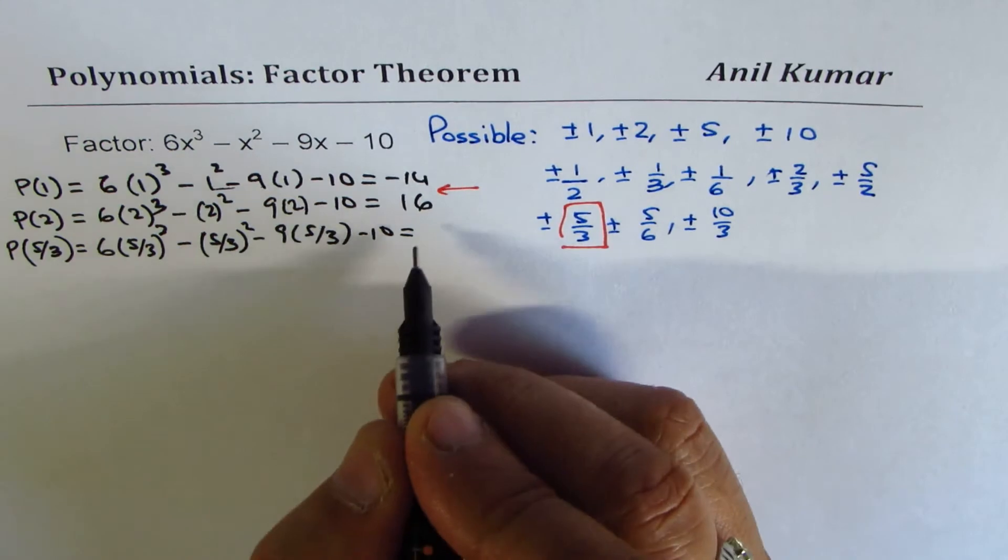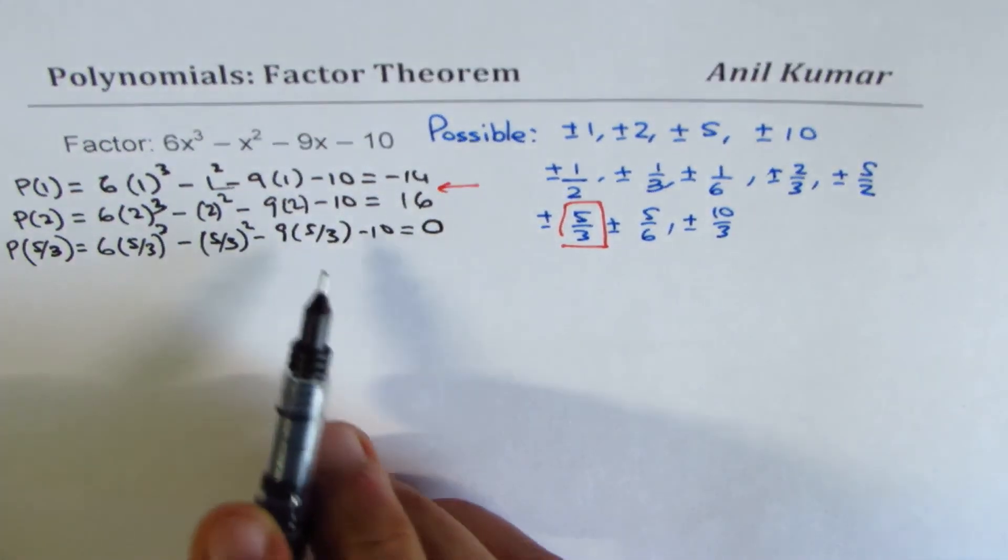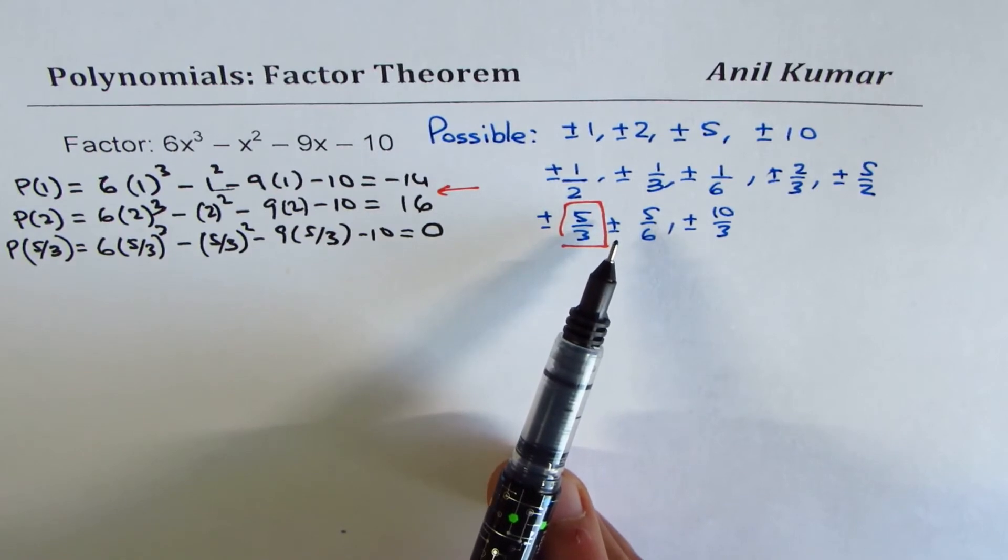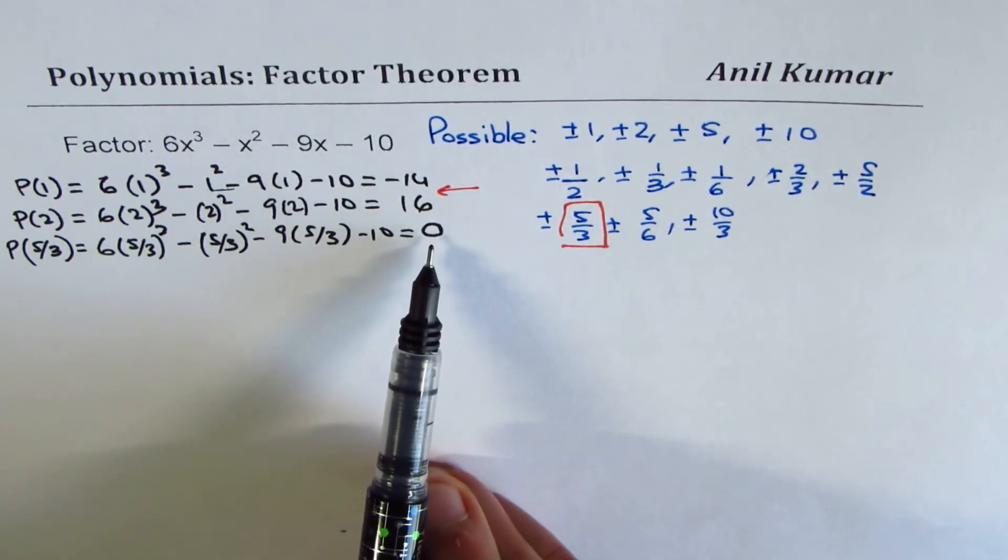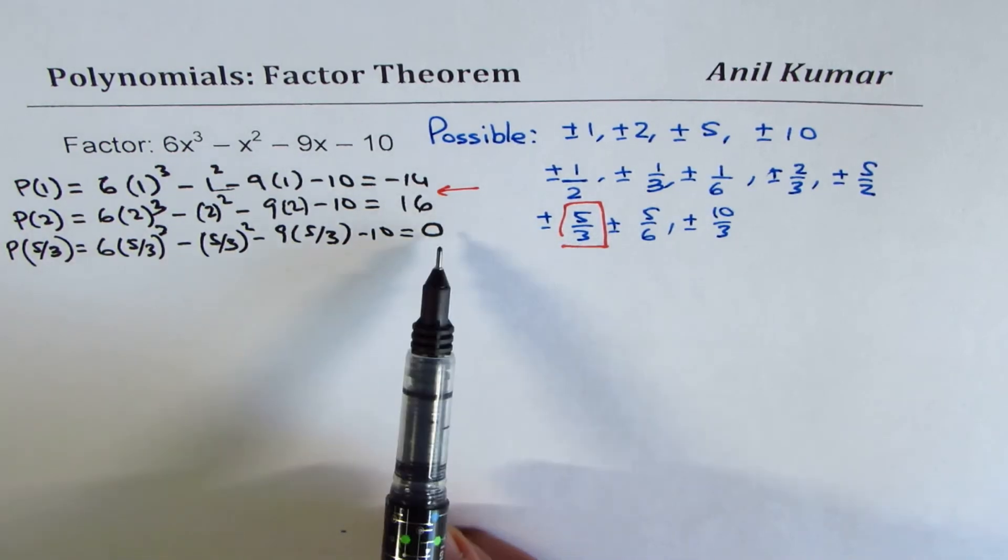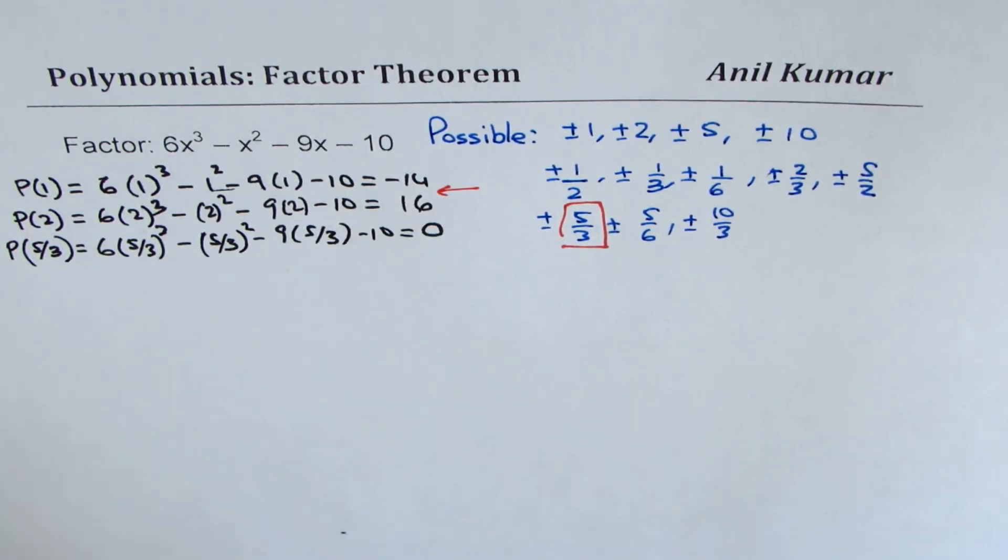A question may be very difficult. However, if you approach in a systematic way, you can actually easily get the value. You could have tried 5/2 first and then 5/3. So one more chance for you. Perfect.